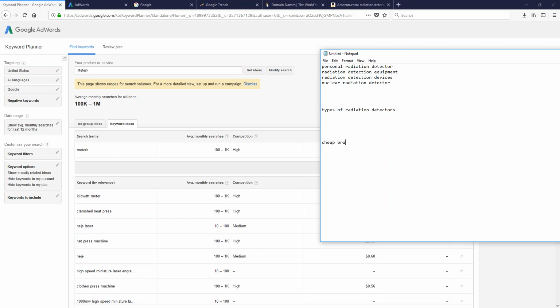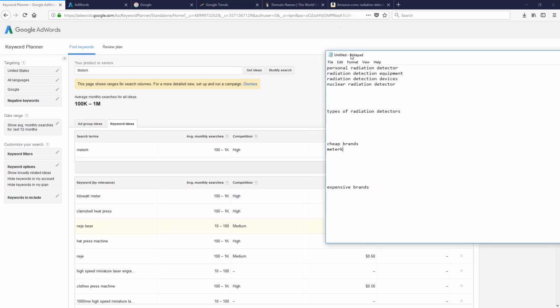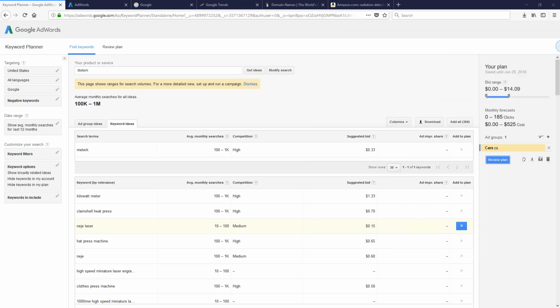I might even make some kind of separation and do some cheaper brands and more expensive brands just for my own personal reference. Maybe I will end up wanting to have separate sections on my website for the cheaper and the more expensive brands. Maybe I'll put them all together. I don't really know at this point because I'm just kind of researching at the moment. So this seems like a logical way that I might be able to have some kind of separation among these products that people might also be searching for, potentially.